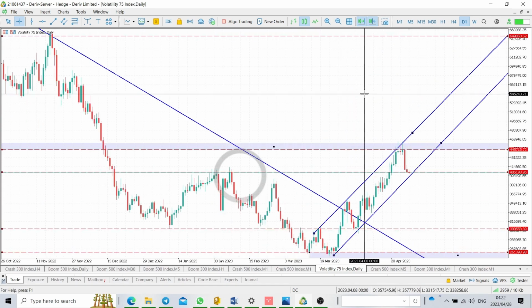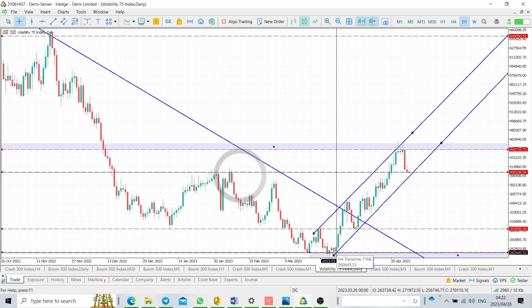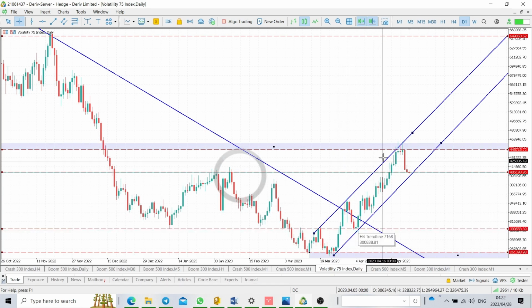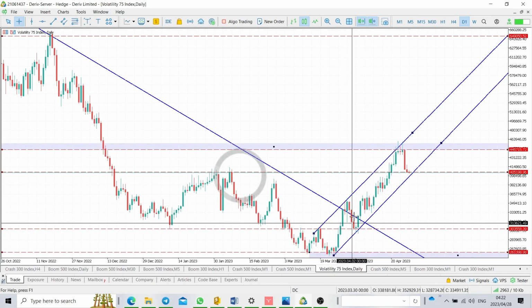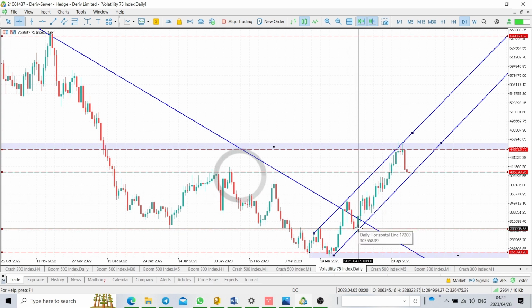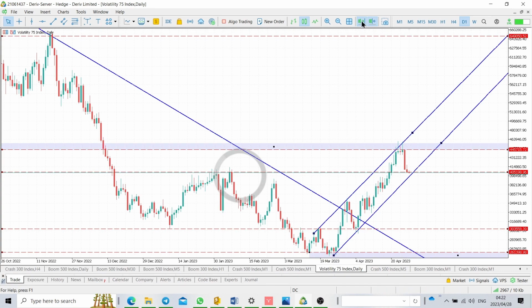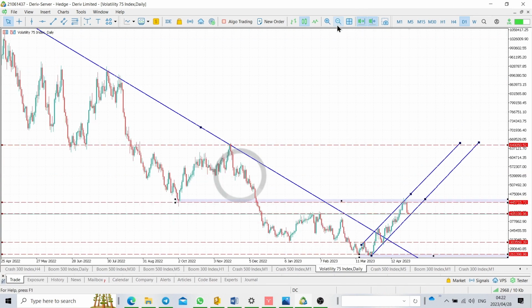So price will never move in a straight line. It will always make these zigzags. It will always make these high highs and higher lows. So this is the movement that the price will make. The reason why price reversed at this point was because price got to this point and it reversed up. So this is the reason why price reversed and it's now currently here.